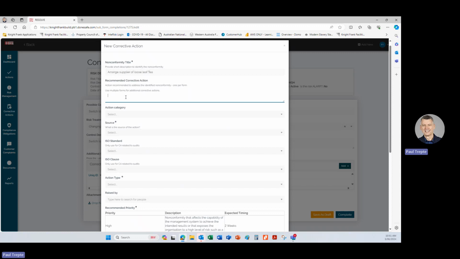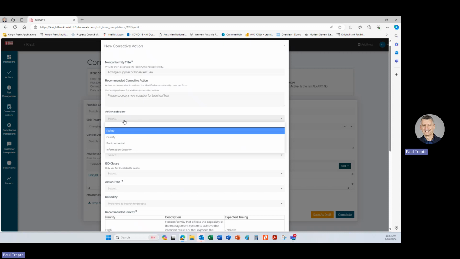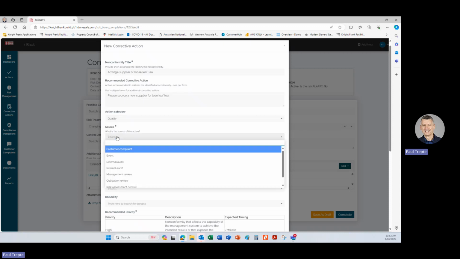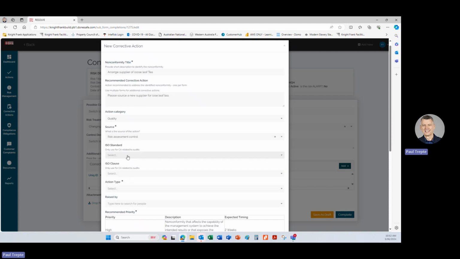So again, the action: new supplier for loose leaf tea. Action category, what's quality? The source, this is actually a risk assessment control.